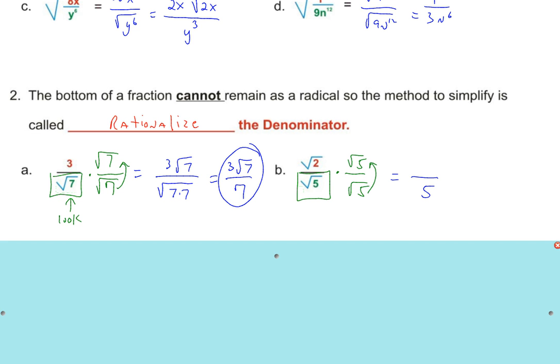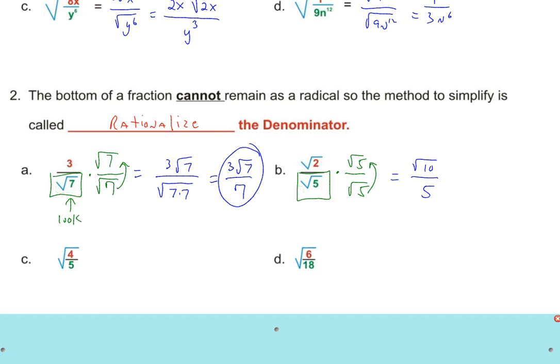And the top is going to end up being square root of 10. No simplifying, but you know what? I'm thinking about it. It's on my radar. It's in my thought process. That one didn't happen to simplify in the top. Sometimes they will, and I'm going to be aware of that. I'm going to look out for that. So rationalize the denominator.